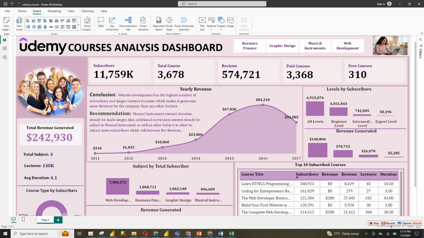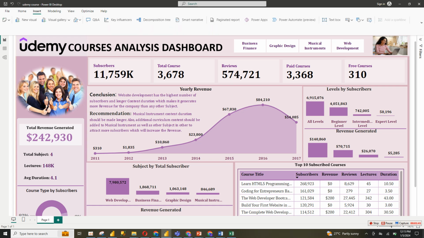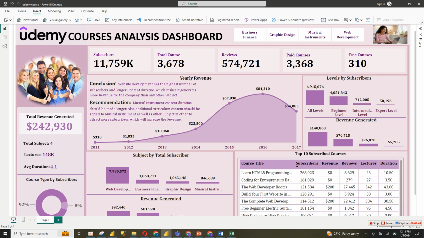I believe at the end of this tutorial, you'll be able to learn different things that will improve your skills as a data analyst, such as how to use custom or conditional columns, how to create different charts and also format them, and how to make your slicer not affect all your visuals and charts in your dashboard. So let's start with checking the data.